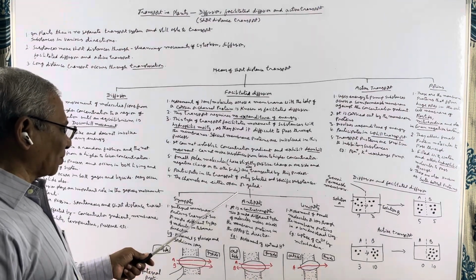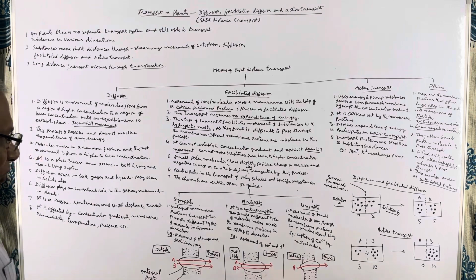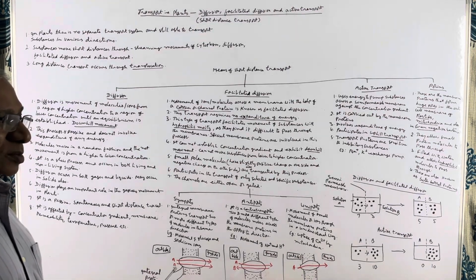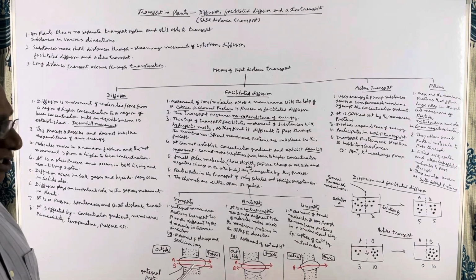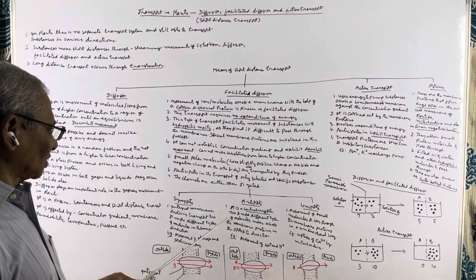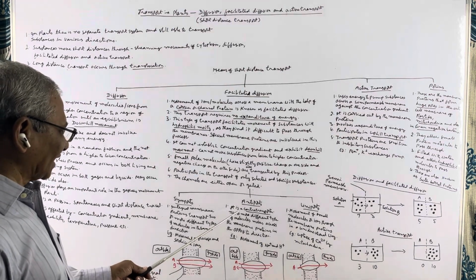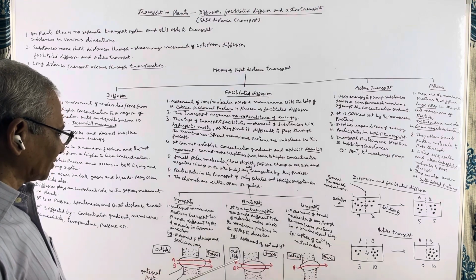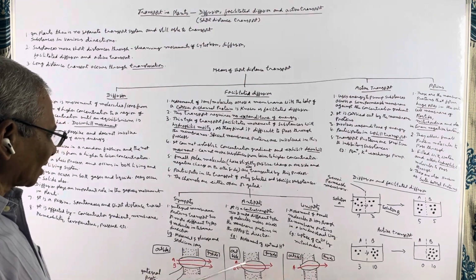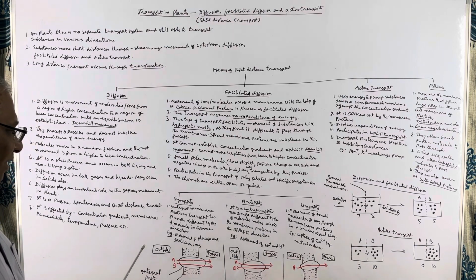Second one is called antiport. Antiport is a contra transport. Contra means one type of molecule moves into the cell and at the same time another type of molecule moves out of the cell. Here the molecules move in opposite directions at the same time. So antiport means it is a contra transport where two or more different types of molecules move across the membrane proteins in the opposite direction.